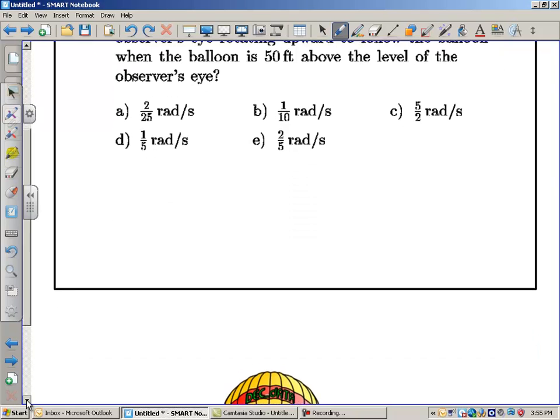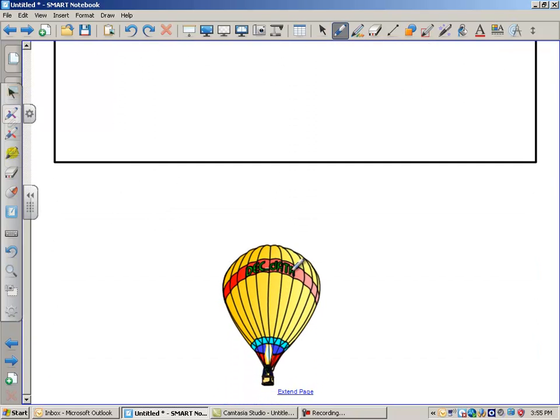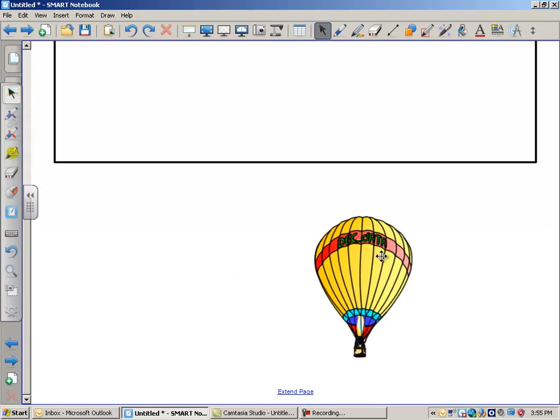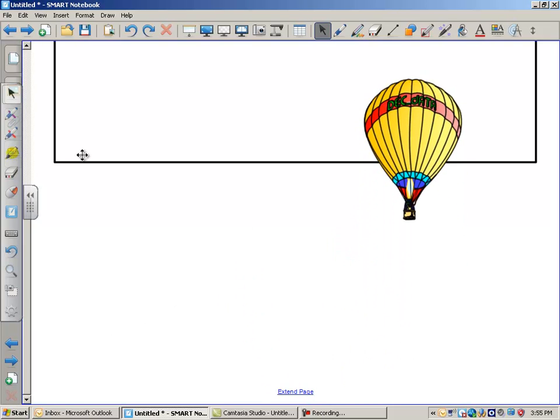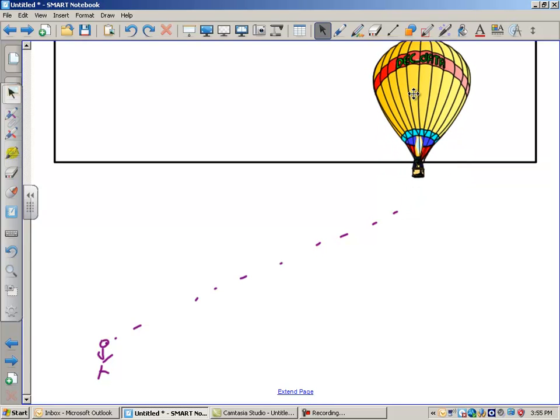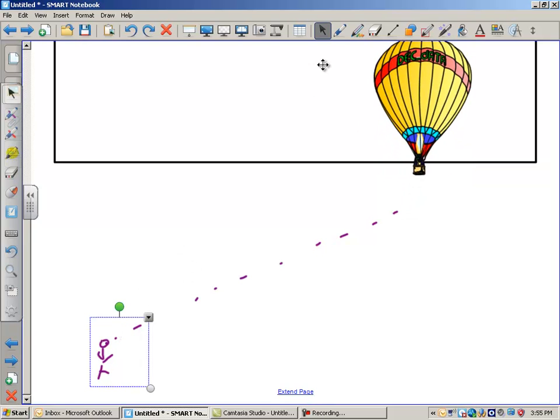So let's come down here and draw a picture in motion. I've got a balloon going straight up, and I've got this little person over here, and their little eye, they're watching it rise. So they watch it rise, and then it goes up some more, and you can see that, back to my pen, the angle is increasing. So that's like your picture in motion.